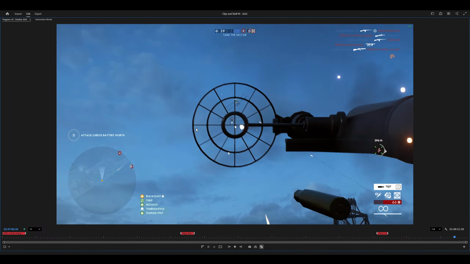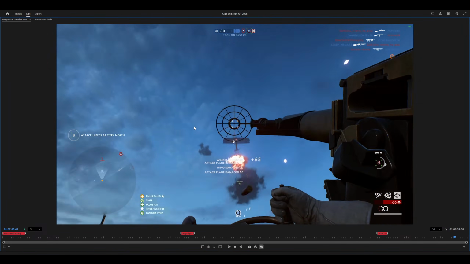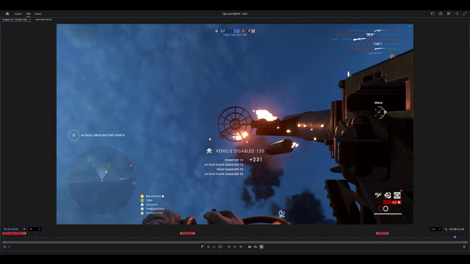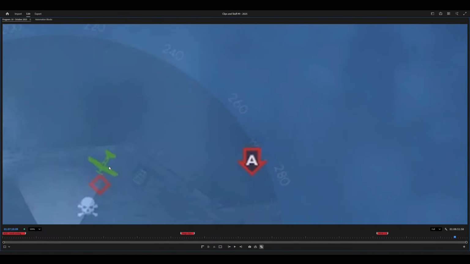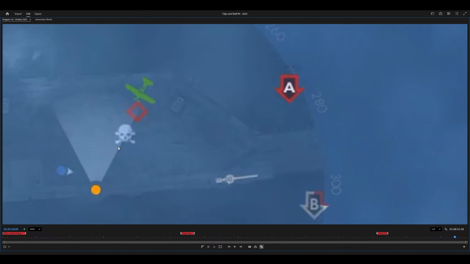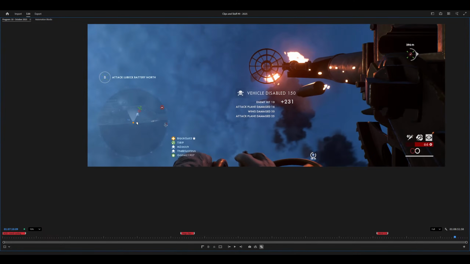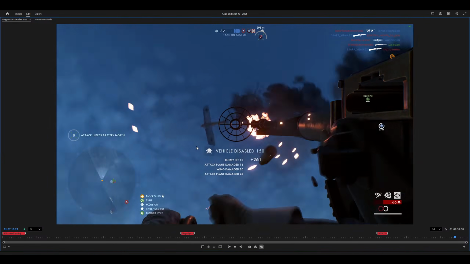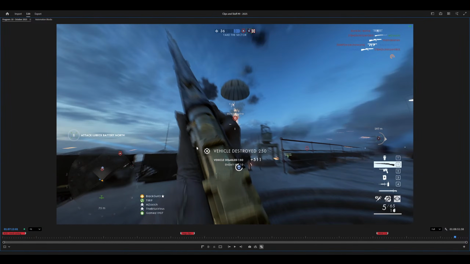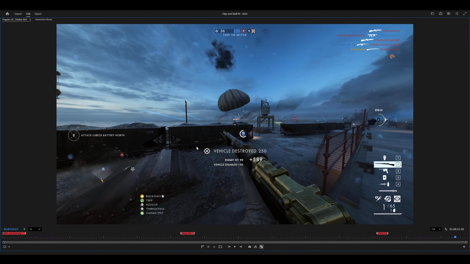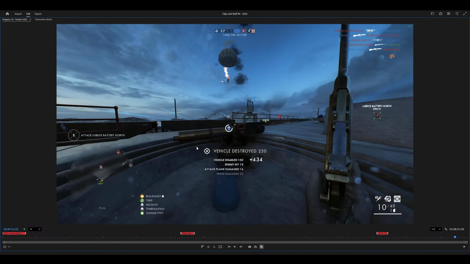And once I have that locked in, I just start blasting him. And the guy realizes that there's no way he's getting out because there's a plane behind him and I'm on the anti-air gun in front of him, so he just bails. That diamond that you see, that's just him bailing out of the plane. So I quickly get out of the plane, see him flying down, and just nail him trying to fall down.